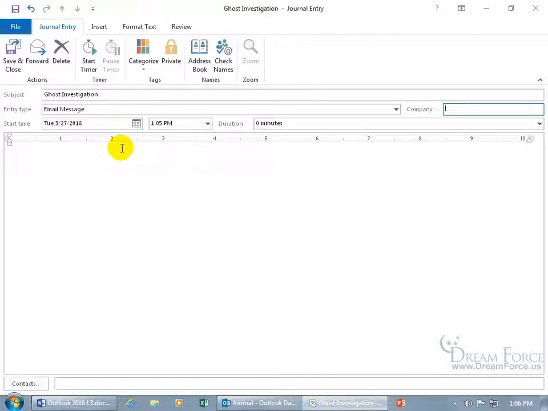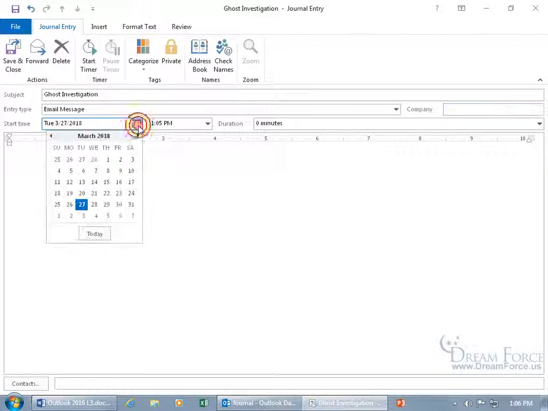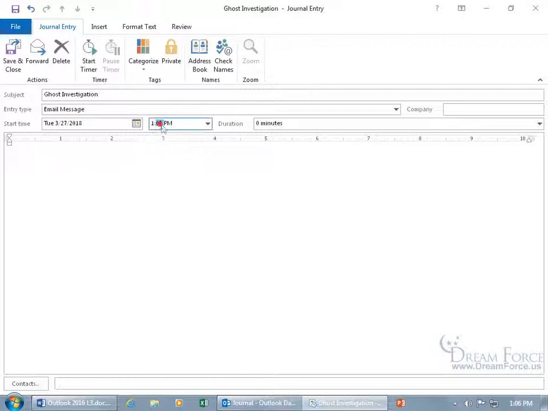And then the entry time, there's the date, there's the time. If you need to update that, maybe it's about the time when you got the email message a week ago that you want to go ahead and start including this, that you want to mark it off from that date and that time, go ahead and click on that, come up here. You can change the time, maybe it's 04.